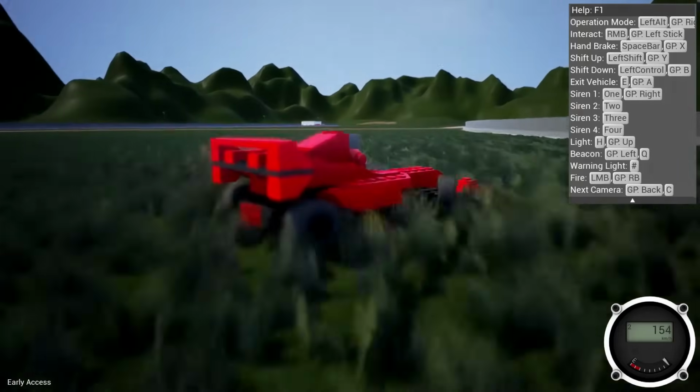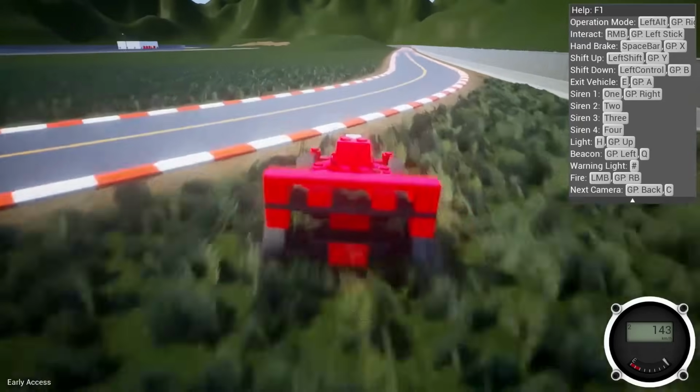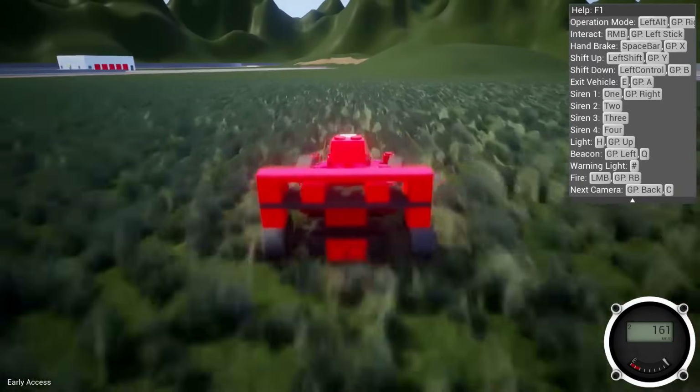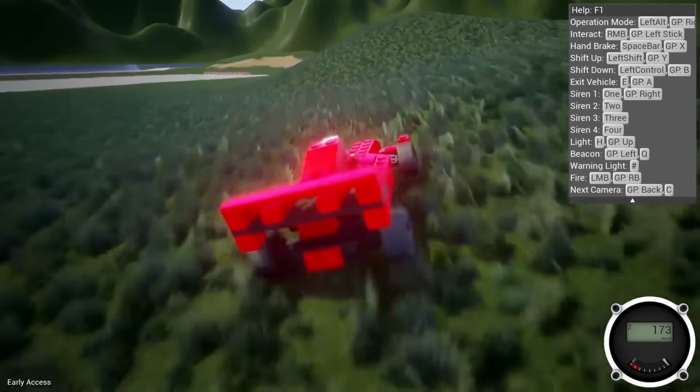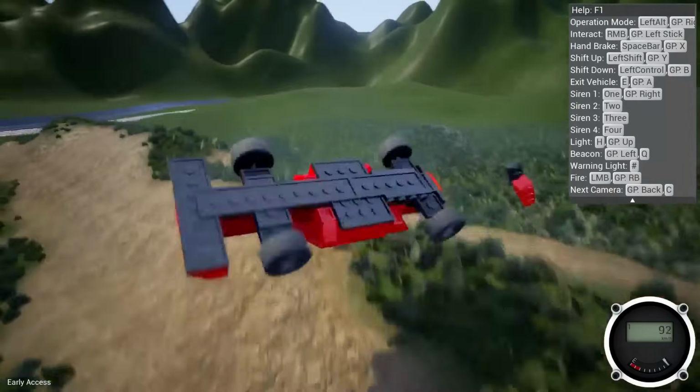Up. Oh, the suspension in this game. I think I might need to adjust that. Actually, it's doing off-roading better than it does on-road, which is kind of a shame. Let's see what happens when we hit this hill here. And whoop. Here we go. Oh, this is going to be great.